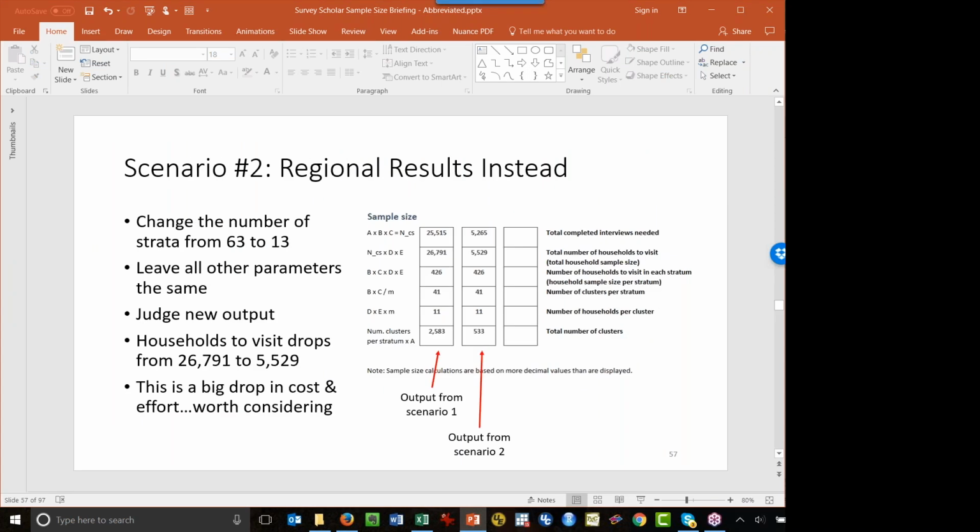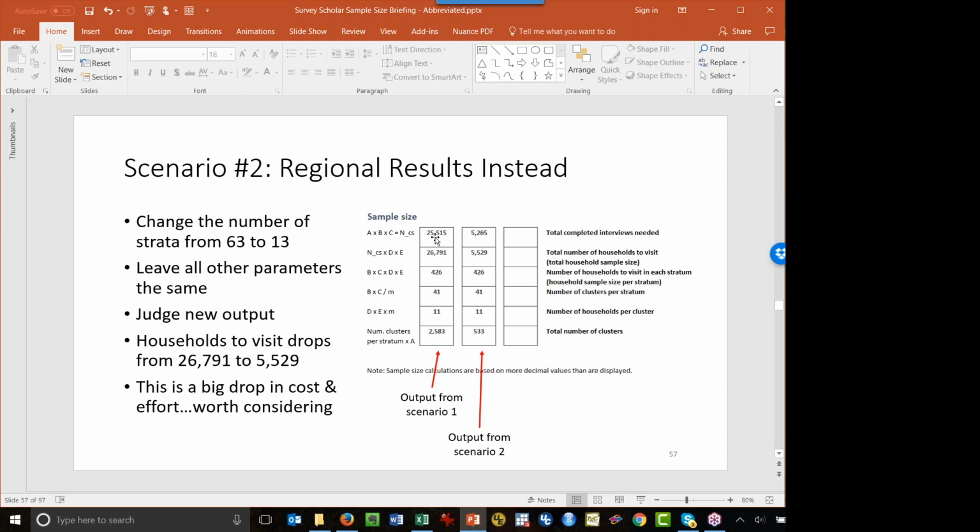So if we decide that that's very expensive and maybe not affordable, then the next round of conversation might say, oh, golly, we cannot afford 63 strata. What can we do? Maybe we will do the survey in 13 strata. So if we use the spreadsheet and we change the 63 to 13, we leave everything else alone. Then, because Dana has given us 3 columns here to compare, we can see what is the effect.